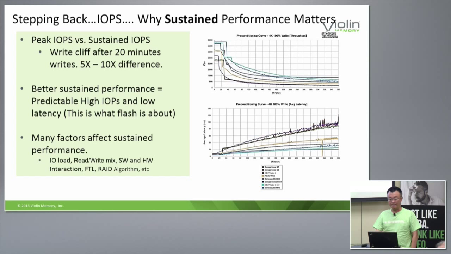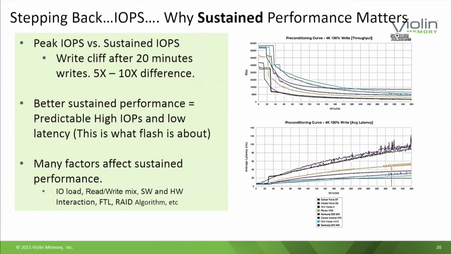As you probably know, if you pick up any commercial or consumer SSD, the flash generally gives very good read performance, very low latency, consistent read performance. But as you start to write more, with mixed and write-heavy workloads, you start to see what we call the write cliff. After half an hour or 1 hour of consistent writing, the write performance goes down by 5 to 10x, and the latency also goes up.